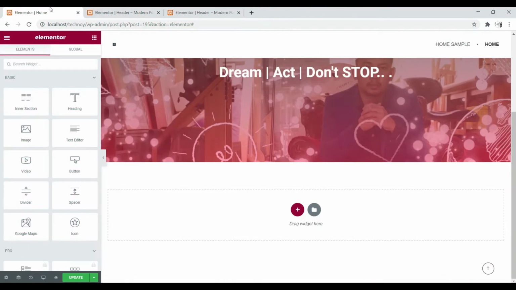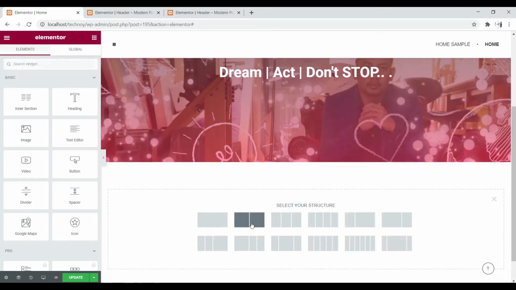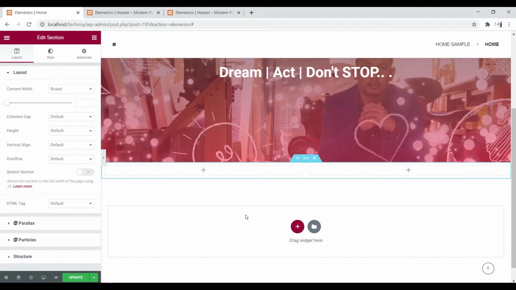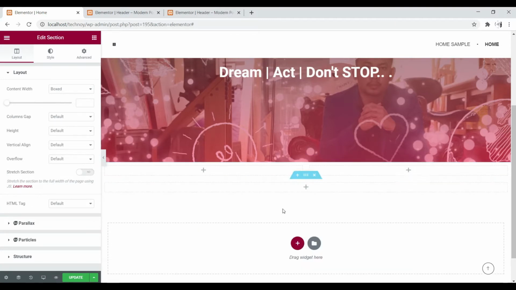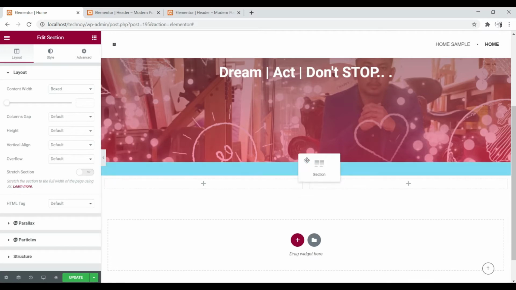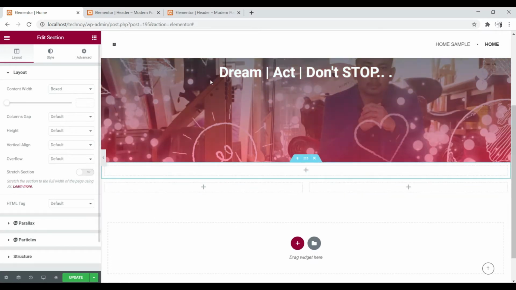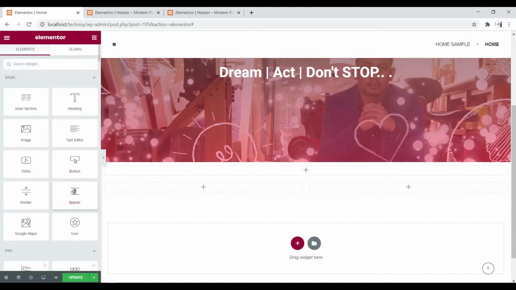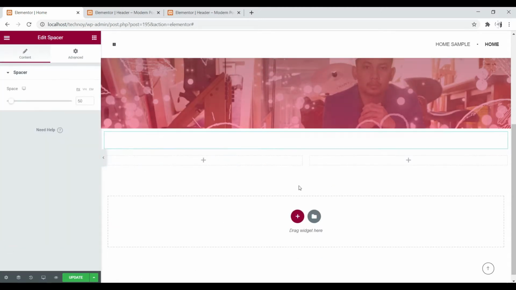Now that we have a banner for our site, we can start putting in some more content. Let's try to put in an about section. To do that, let's first add sections for the about section and our spacer. The spacer will create a gap between the banner section and the about section, and that will give us a clean look on our site. Now, let's click on the add icon, then drag and drop a spacer.